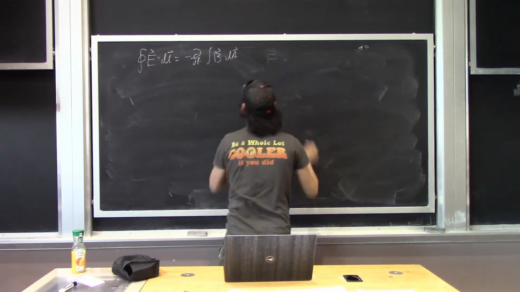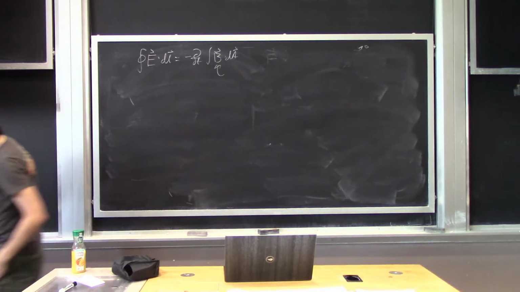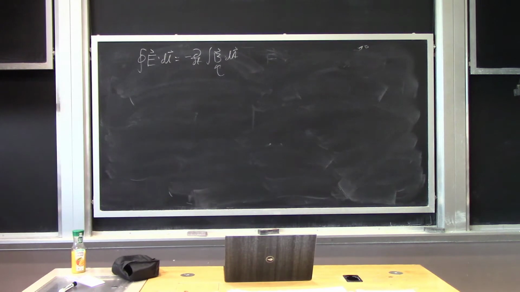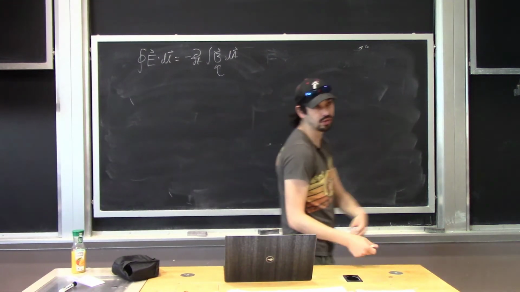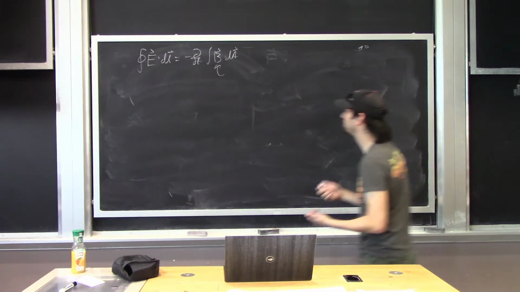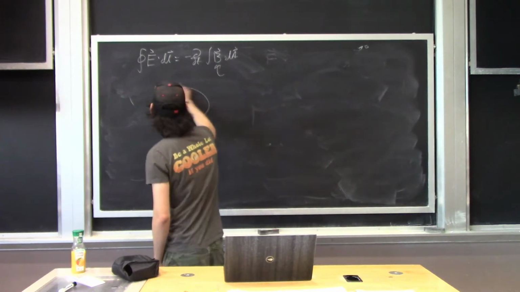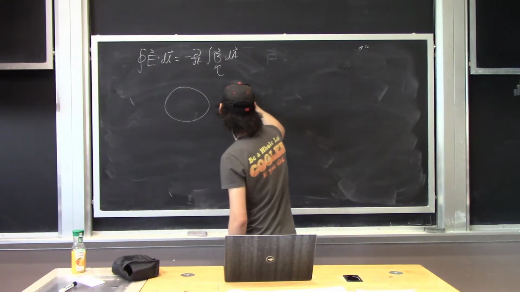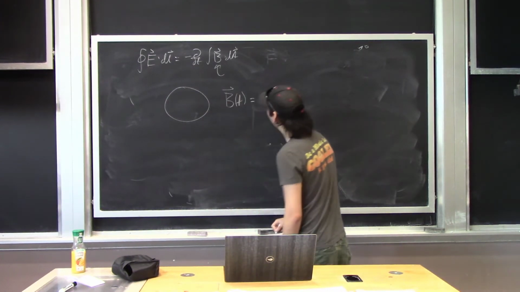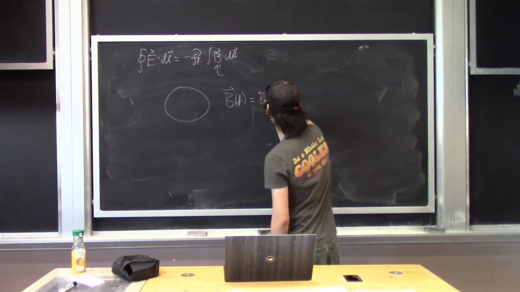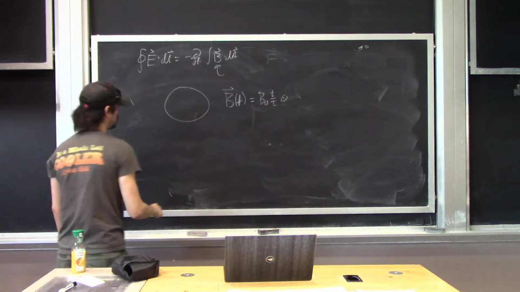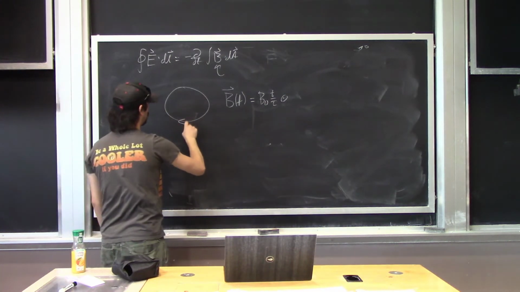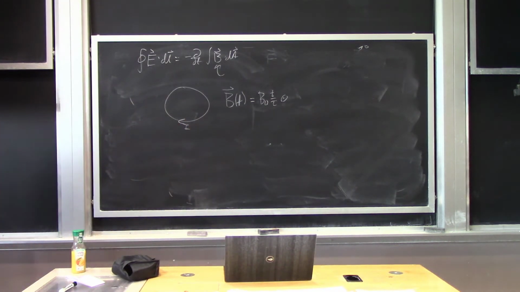But this B here is not just the magnetic field going through the loop from something external to it. It also includes the magnetic field that's produced by the loop itself. To give you an example, if I have some magnetic field B as a function of time equal to B0 t divided by tau, pointing out, this is going to induce a current that is going to go in this direction, ultimately. You can show that if you go through the whole process.